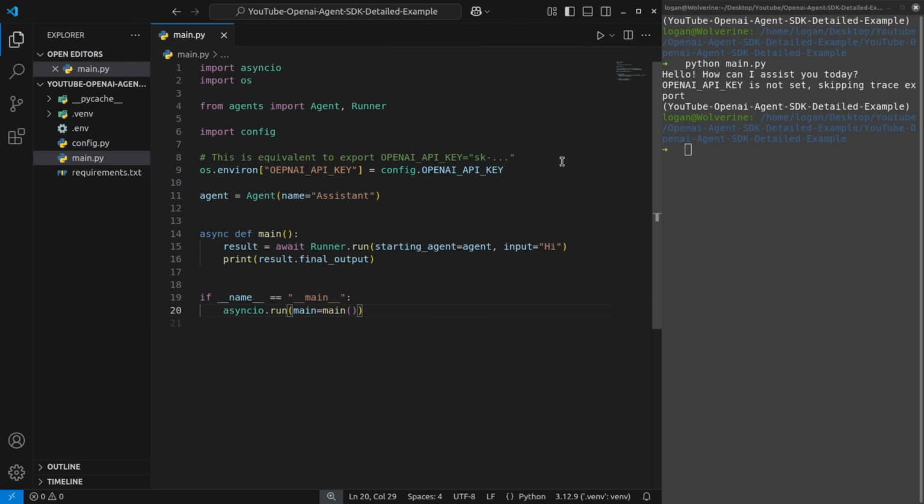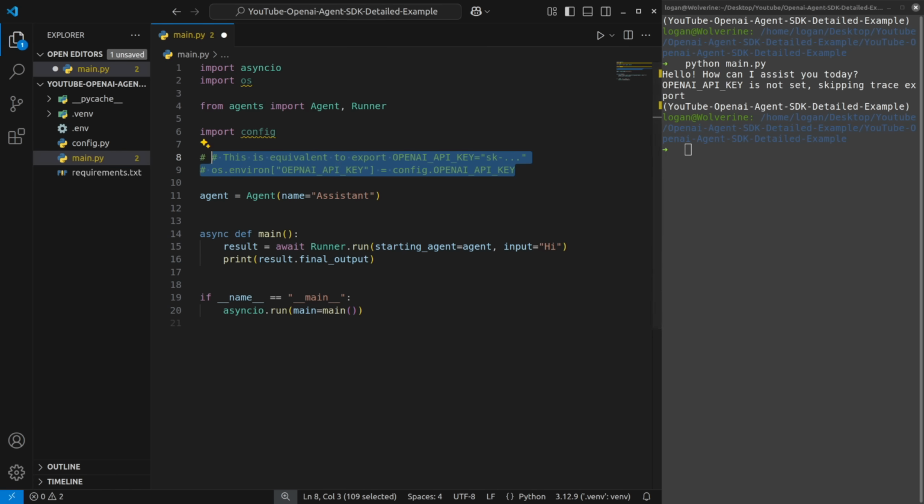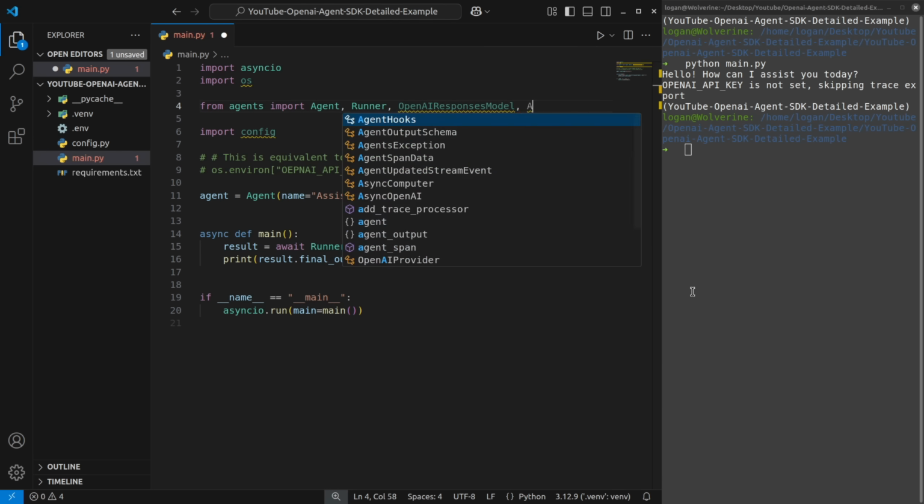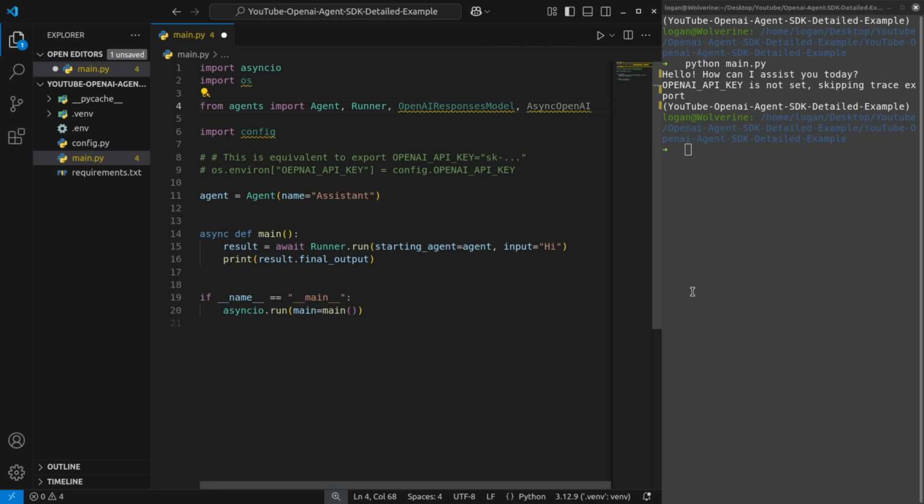Now let's learn the other way to set the environment variable OpenAI API key. And for that, what I'll do is that I'll import a few things from here. One is OpenAIResponsesModel and AsyncOpenAI.